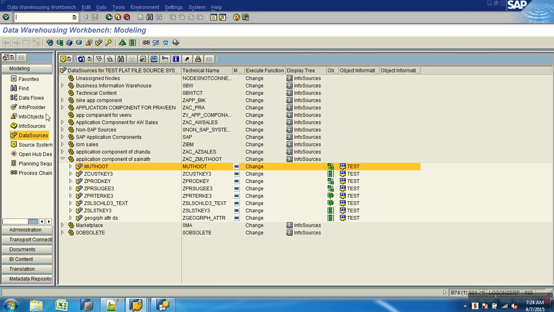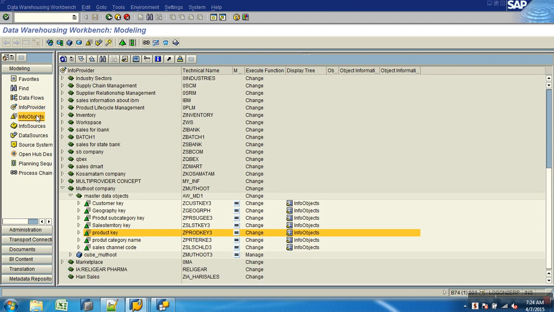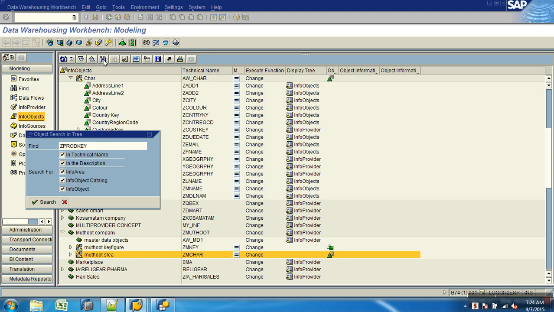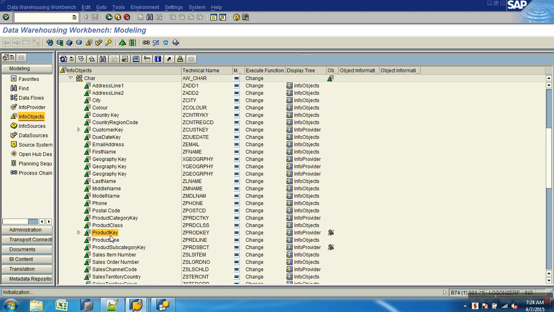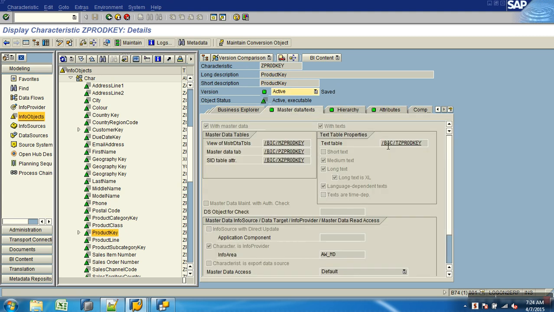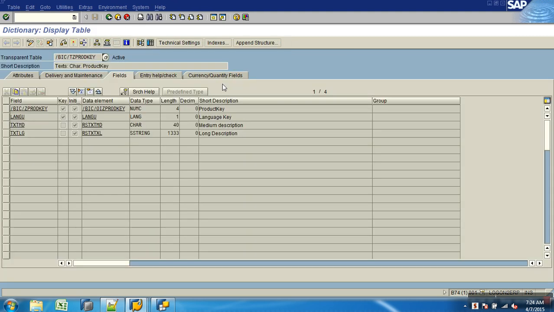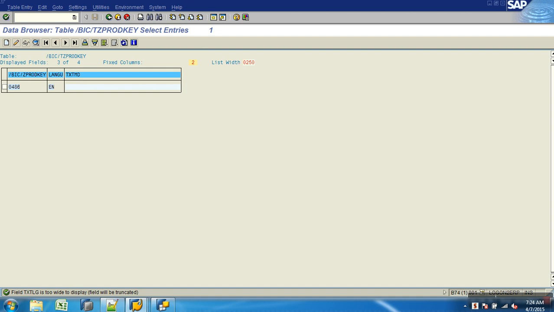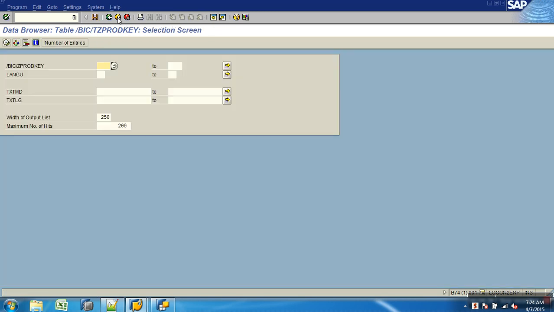I won't say so, because when I say display as text and there's no description maintained, it will still show me the key as text. See, there's no text. Did we delete this or something?